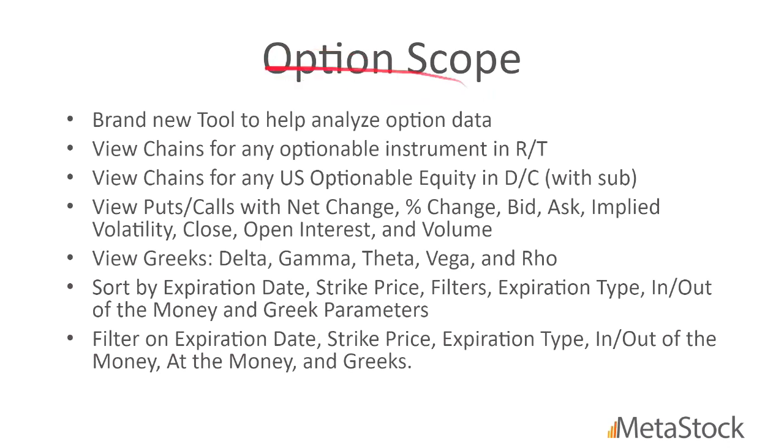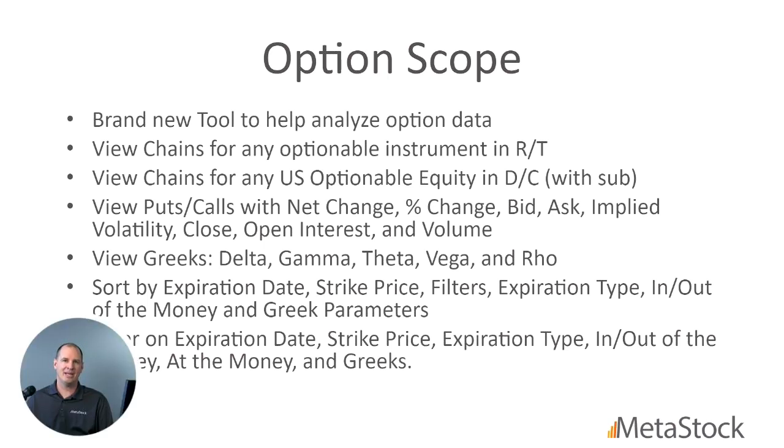So we're going to go to OptionScope now. So what is OptionScope? Well, OptionScope is a tool to help us analyze options data. We're going to be able to look at options data in a grid format, sort and filter to whatever criteria we want, and then chart that options data, which is a very new and unique thing. We're going to be able to explore, system test on options data, and look at all that data. So let's go ahead and look at OptionScope.